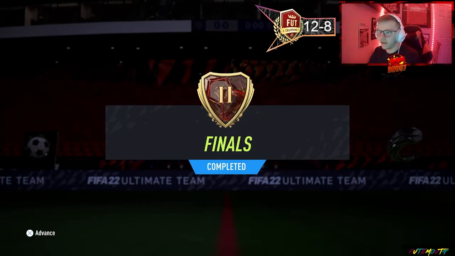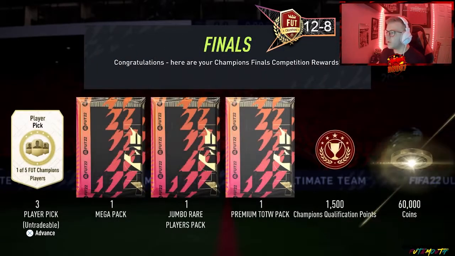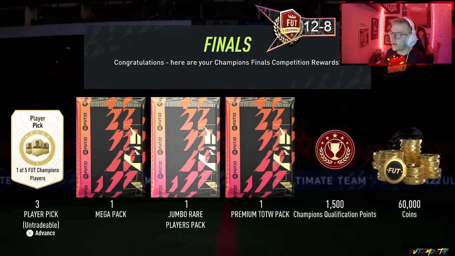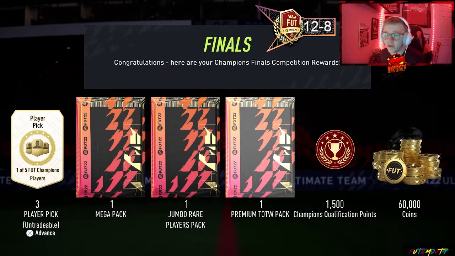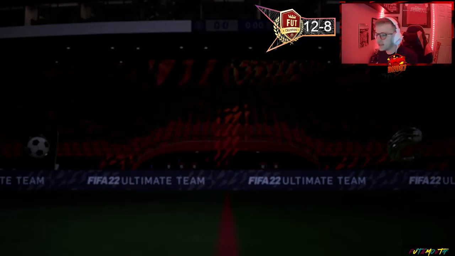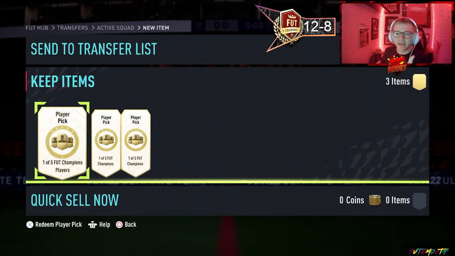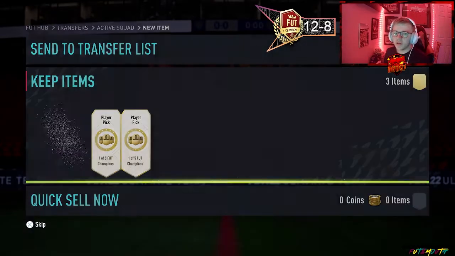But anyway, let's get into these rank 2 rewards. It's been a long weekend, so hopefully we can get some sort of vindication. We get the 60k coin, which is nice. 100k pack, premium team week pack, mega pack, and 3 red player picks. You know the deal by now. Let's get into it. Come on. I just want to see a Mane, a Teo. That's what I want to see from three. Let's pop the first one. Come on.